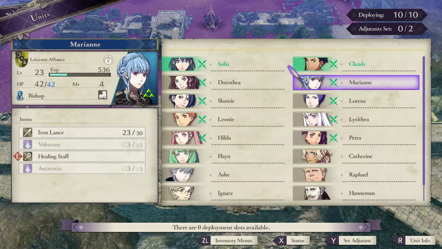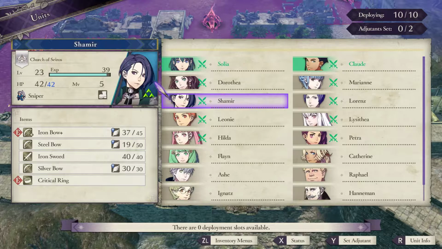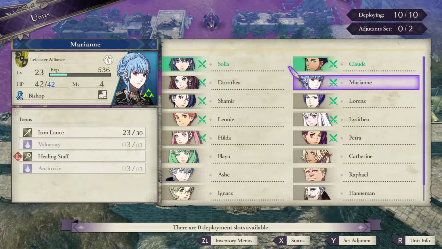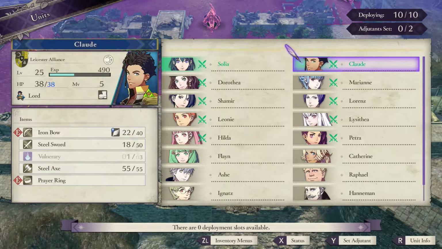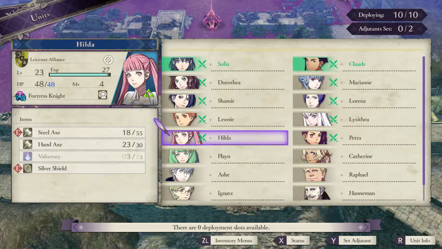Petra, since she's just going for the chest, she's not going to be that far away. Who needs healing? Shamir doesn't, Dorothea doesn't, Marianne doesn't. Claude might, but Claude has his own source of healing. Leonie might. Leonie also has her own source of healing, though.